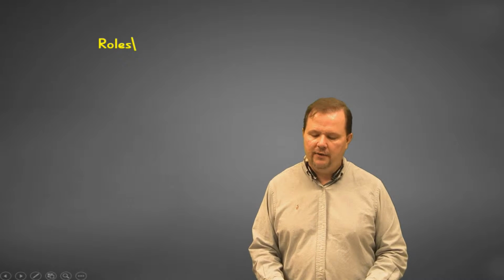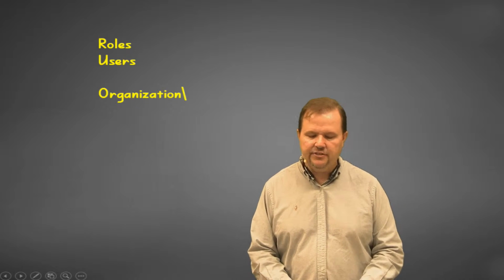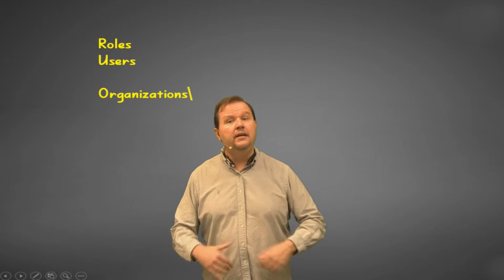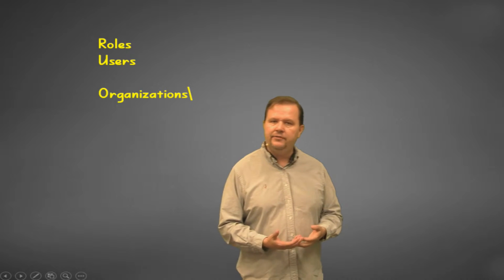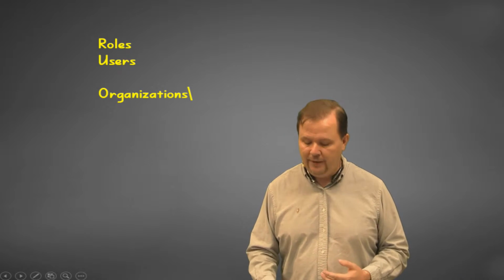Well, fortunately, we have another tool. So far we've talked about roles, and we've talked about users. The next is going to be something called organizations. With organizations, we're going to be able to take our structure, our hierarchy, and group things, organize things, like you create a directory tree in your file system to organize your files. Well, we can create an organization tree inside of UCS for organizing our environment.